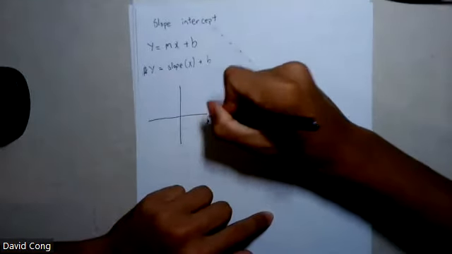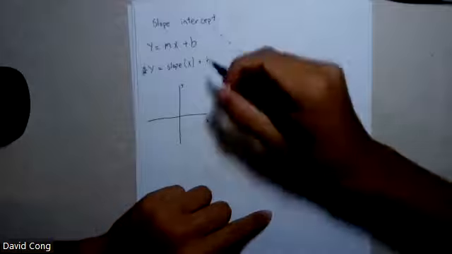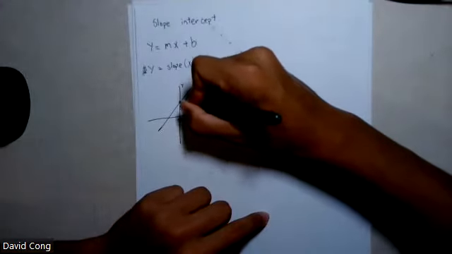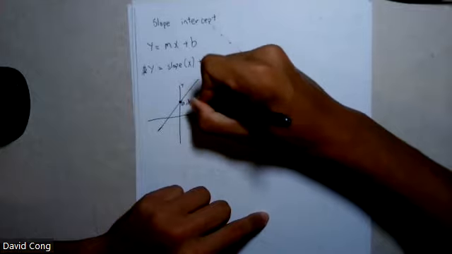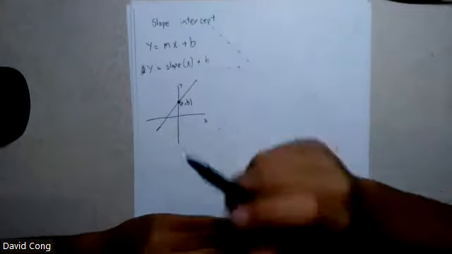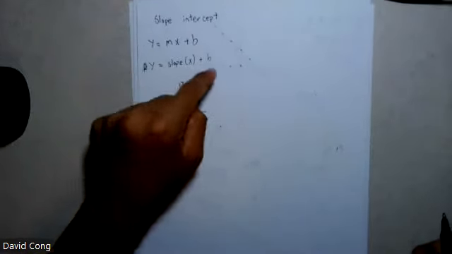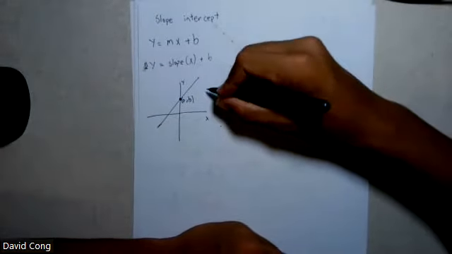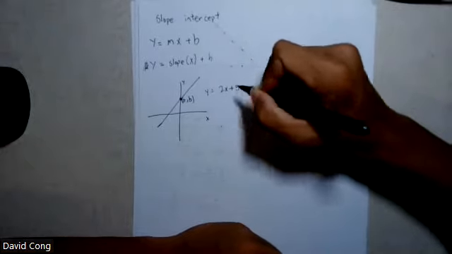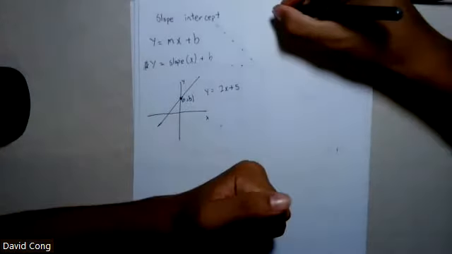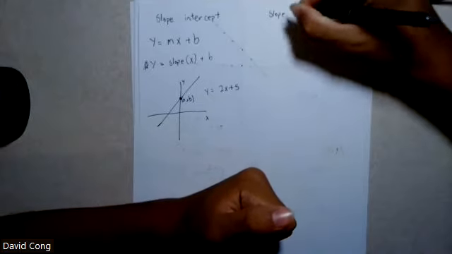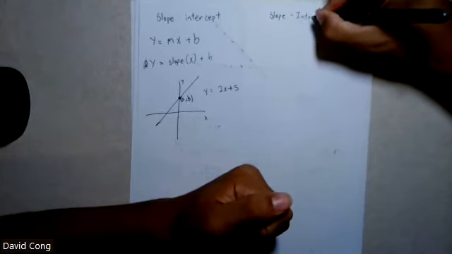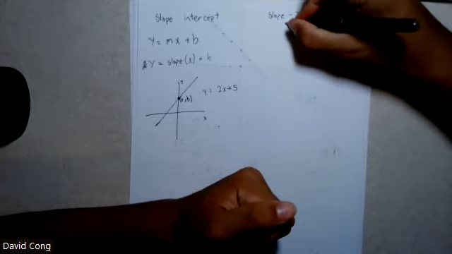When we draw a graph, we know there's an x-axis and a y-axis. What b is, this point has an x-coordinate of 0 and a y-coordinate of b. B is the point where the line crosses the y-axis. So when x equals 0, y equals b. So using this equation, we have b is 5, because when x equals 0, y equals 5. So that's one of the ways to represent lines. That's the second one.